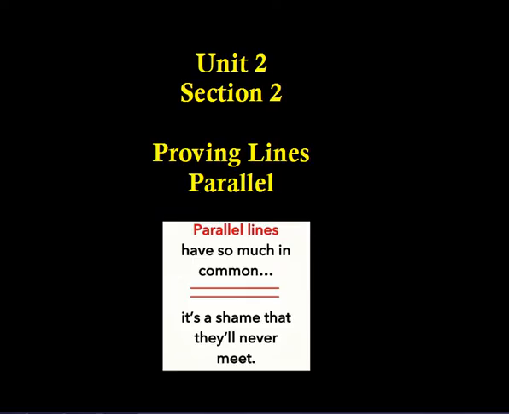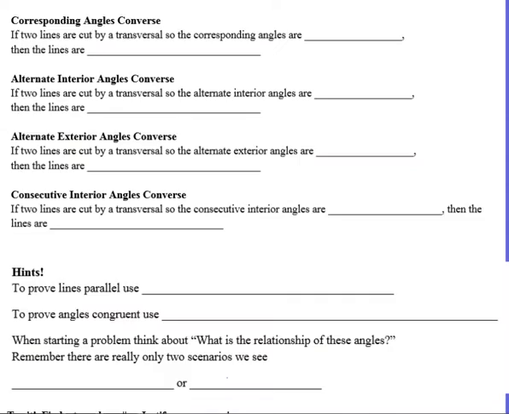We are going to be proving lines parallel. Last unit we talked about all these different angle relationships and we learned all of this new vocabulary. And we're basically going to revisit all of that again today. So it's almost like a little review. We're going to be looking at things slightly differently today though.